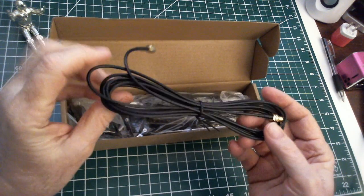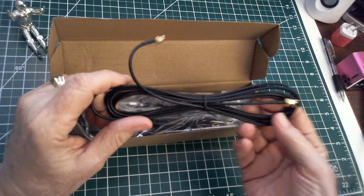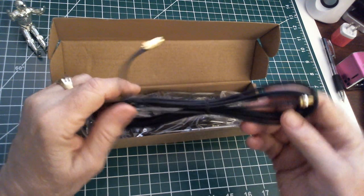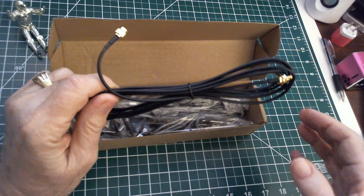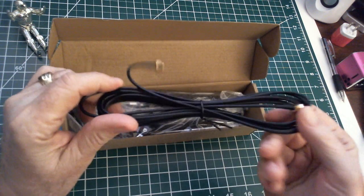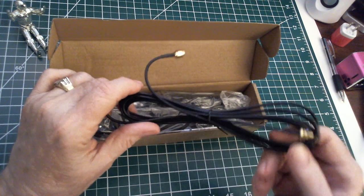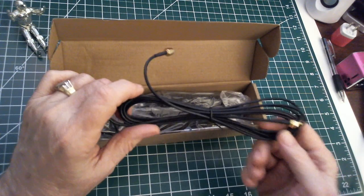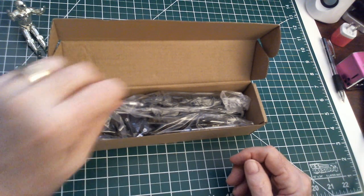This is, and I didn't mention it in the previous show, an extension cable. The cable that's connected to the mount is a little short, so he's included, pretty nifty, an extension cable. I think this is about 10 feet. So we'll take a look at that when we go outside.